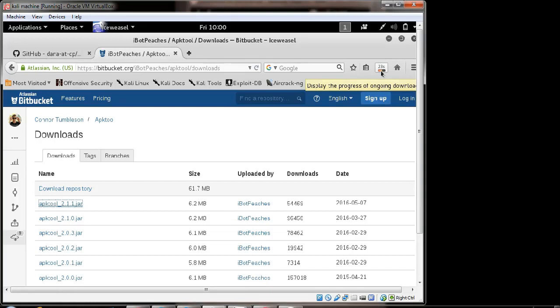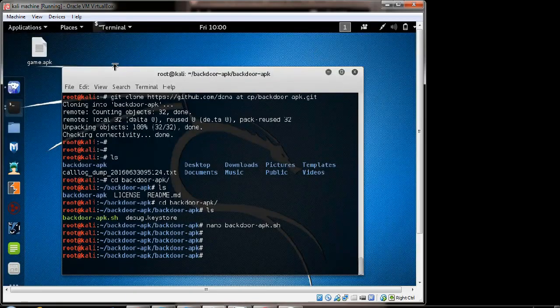It might be faster for you because my internet connection really sucks sometimes. So once the APK tool is downloaded for you, you can find it in the Downloads directory, and we will make some changes there. I'll show you in a second. It's almost done.